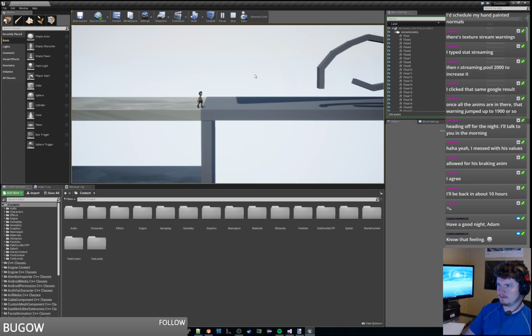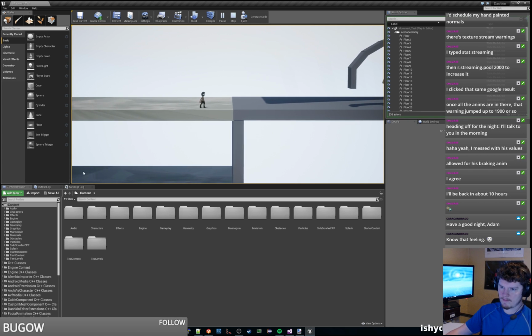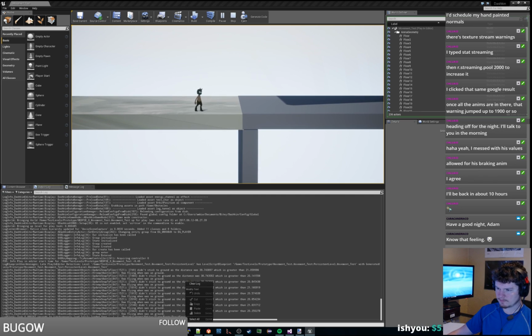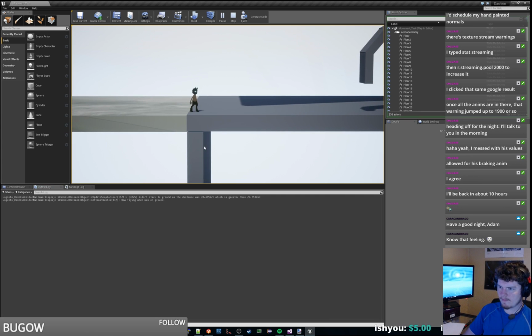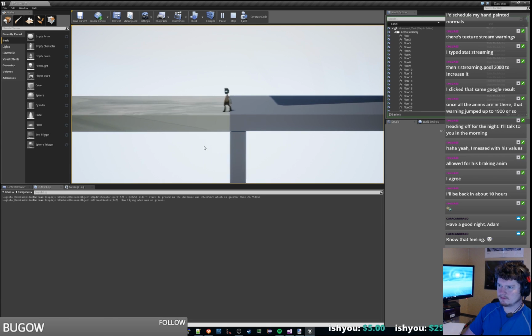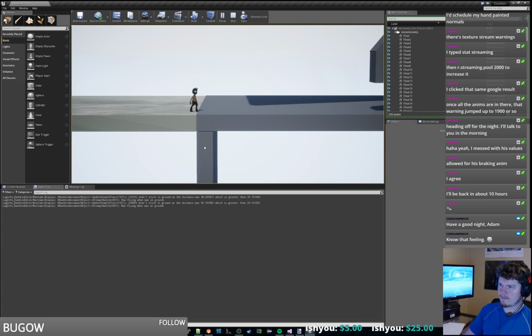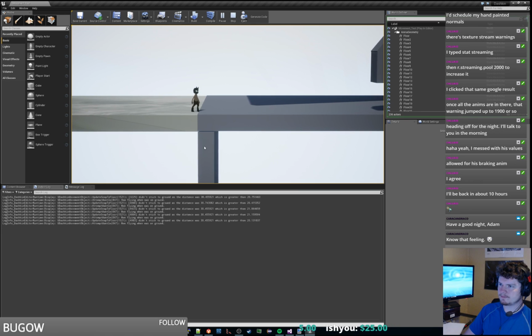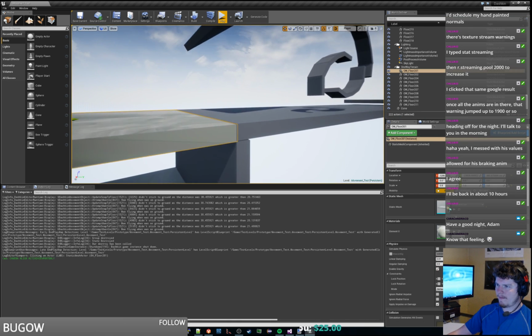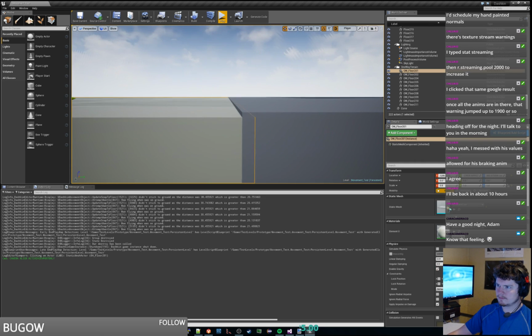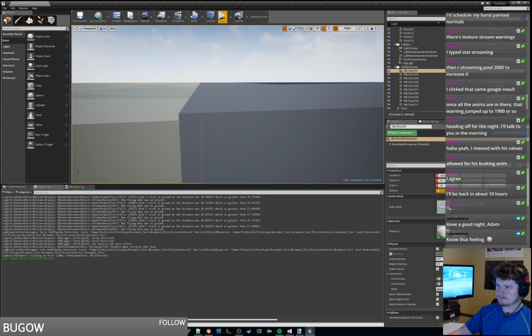What's going on here? Didn't stick to the ground. The stick distance was 30, which is greater than 20? I mean, shouldn't that be a mantle?